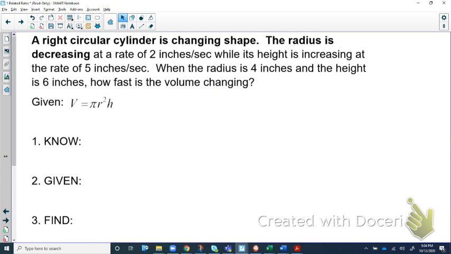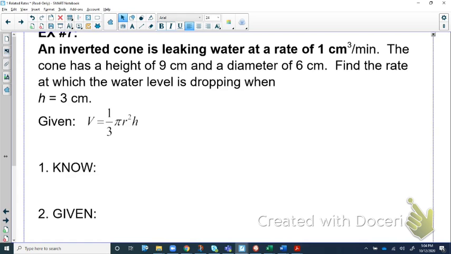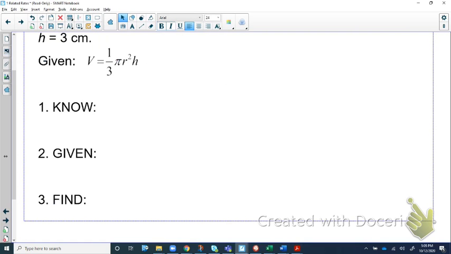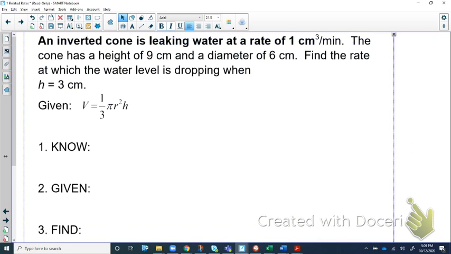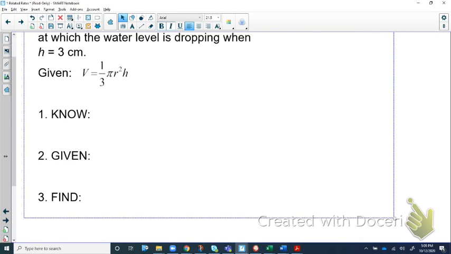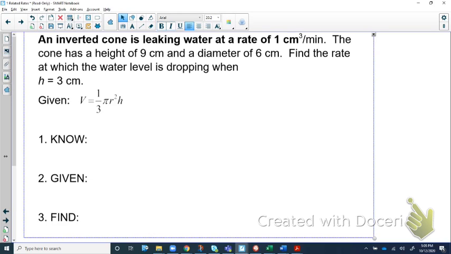So let's take a look here, see how many more of these we have to do. I think this is our last one, but this is a good one because on this one we're going to see a really good exercise in how we need to analyze some of these problems. Okay, so let's scoot that down just a little bit more so we have some space to write.